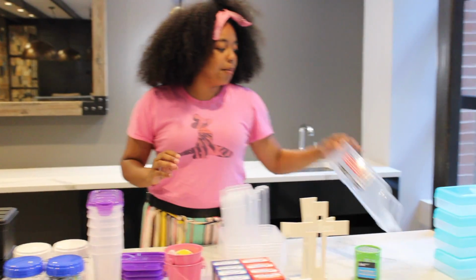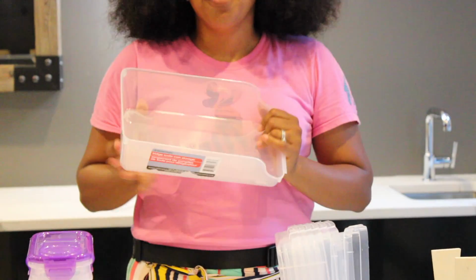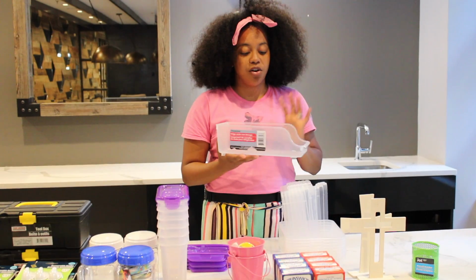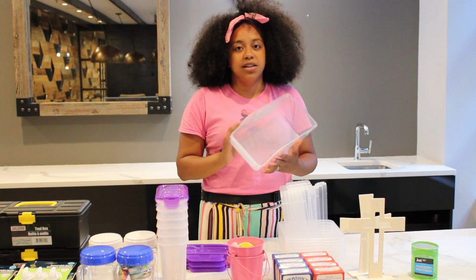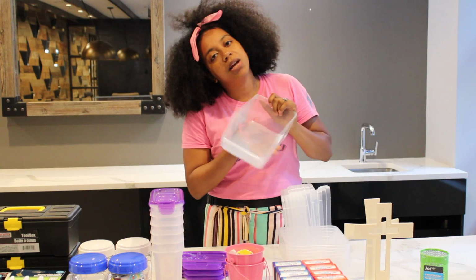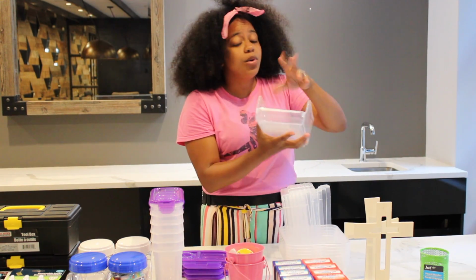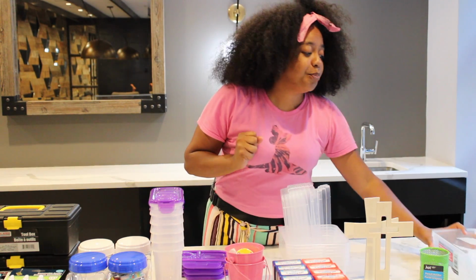The next thing I want to talk about are these fridge soda trays. I picked up a few the last time, but this time there was only one, so I picked up this one. They're not just good for soda. I organize my cans of beans, canned milks, and anything else in cans in my cabinets with these, and I put a little label here. Whenever I need beans or milk, I just pull it out.